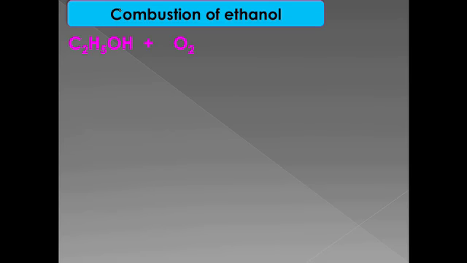Another one, ethanol. You don't have to know which these are, but you do need to be able to recognize that if you see this stem, it's going to be some kind of C's, H's, and O's, and adding O2, that's going to be a combustion reaction. Again, I'm always going to get CO2 and water. I need to balance, so I put a 2 here for my carbons. I have 6 H's on the left, so I need 6 on the right, and then I check my oxygen. I have 7. There's 1 in that ethanol, so I just need to put a 3 there to get the other 6.